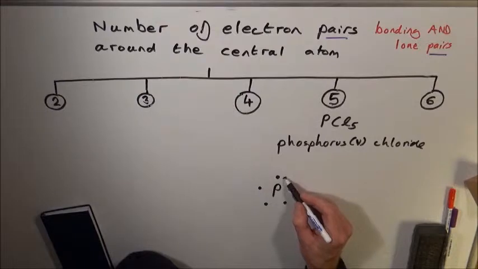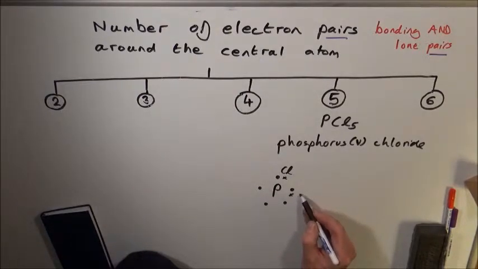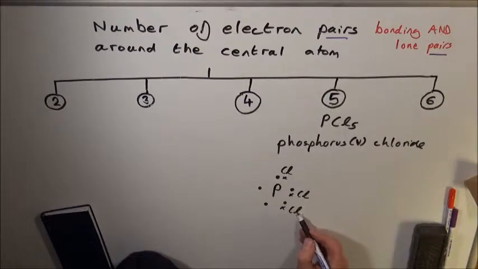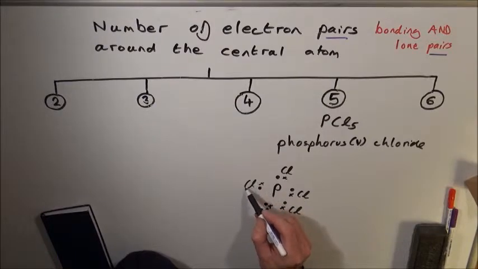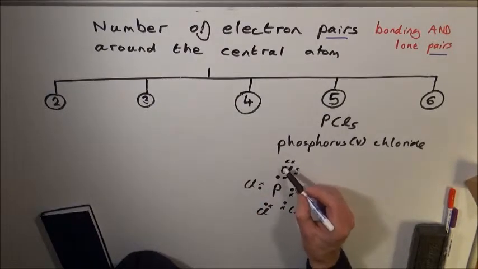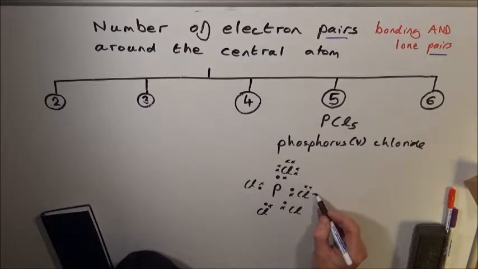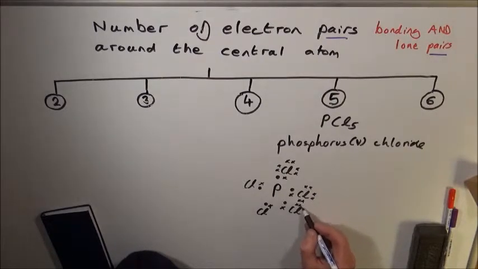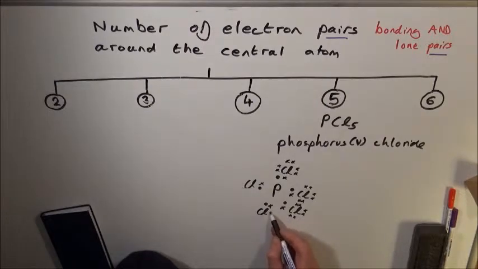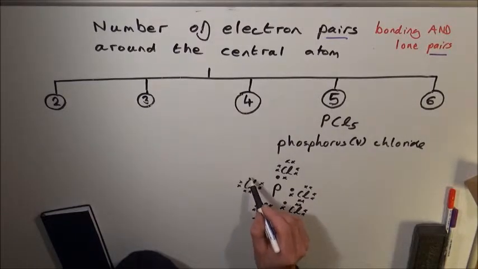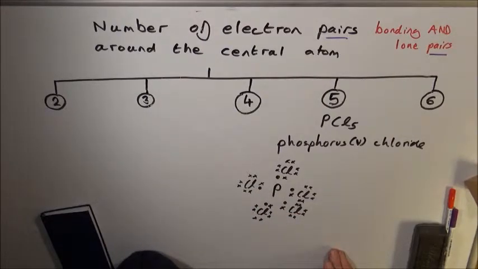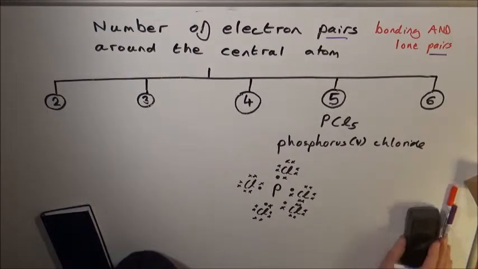And then you've got 1 chlorine there, 1 chlorine there, 1 chlorine there, chlorine there, and a chlorine there. And again, I'll just put in the lone pairs on the chlorines, because you've got to do that if asked to draw the dot and cross diagram, the bonding. Again, this is another example of an atom, in this case the phosphorus, expanding the octet. It's breaking the rule that says you have 8 electrons in the outer shell. It's now got 10 electrons in its outer shell, and it's using the vacant d orbitals.